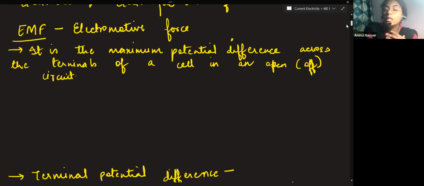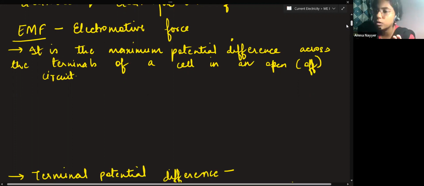Why do we have to name it specially as EMF, electromotive force? There has to be a reason for this differentiation. So get the concept of open circuit and closed circuit here. Open circuit means your key is open, so no current is flowing. Closed circuit is when your key has been tapped, meaning the whole circuit has been completed and current is running smoothly. Open circuit means there's a breakage in your circuit.